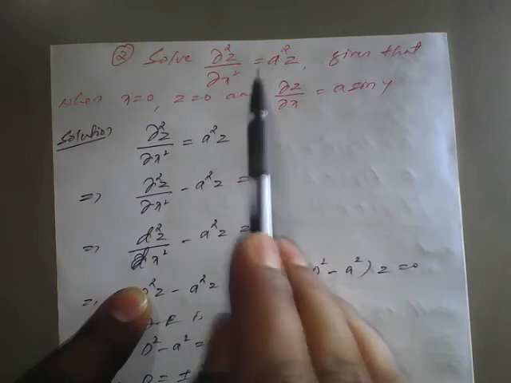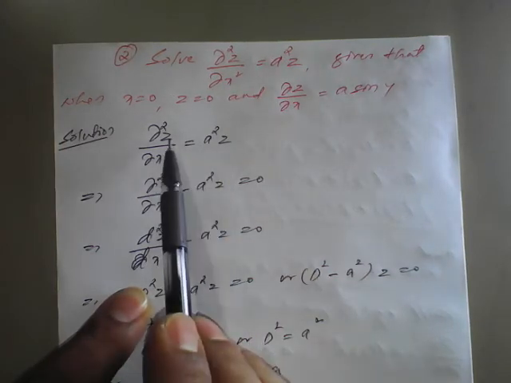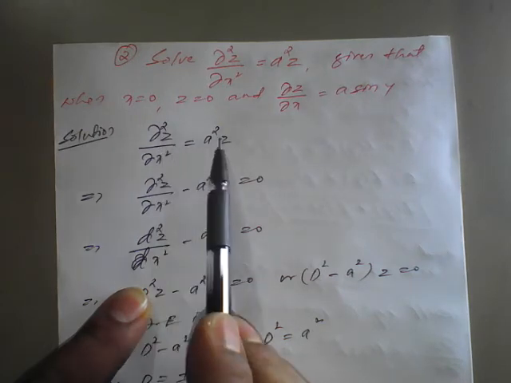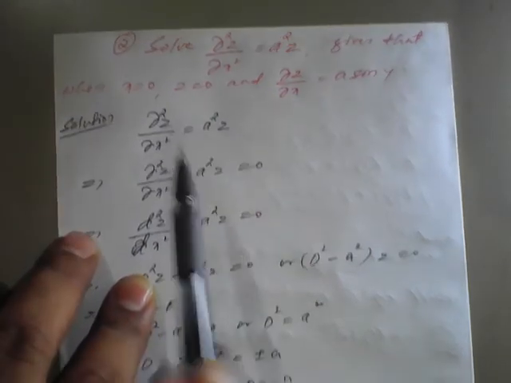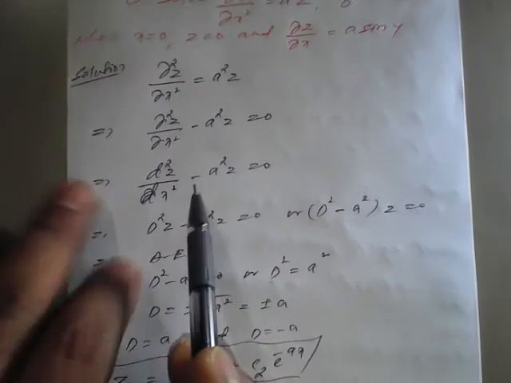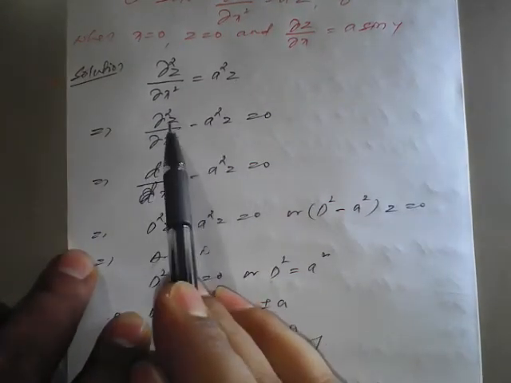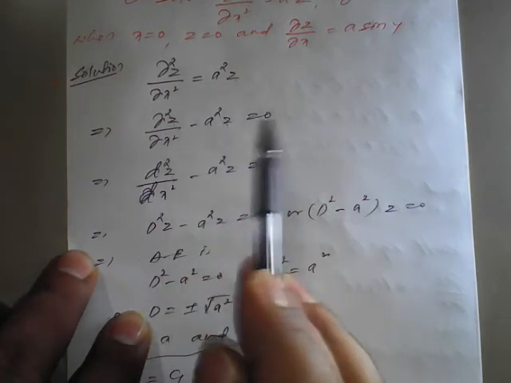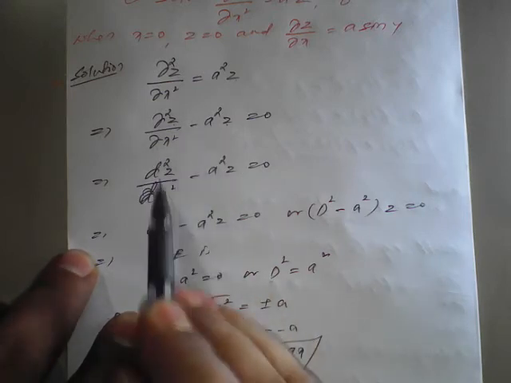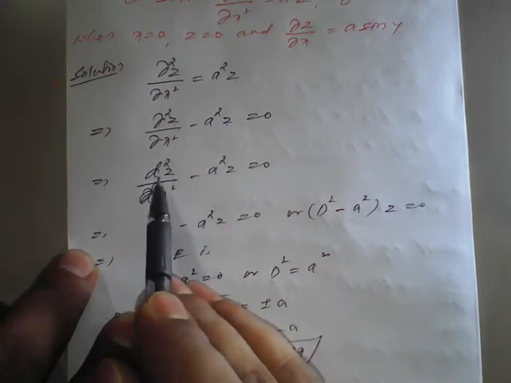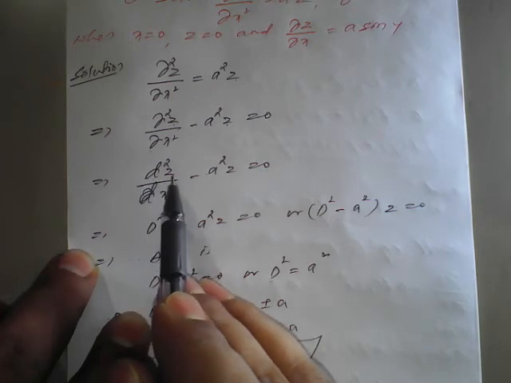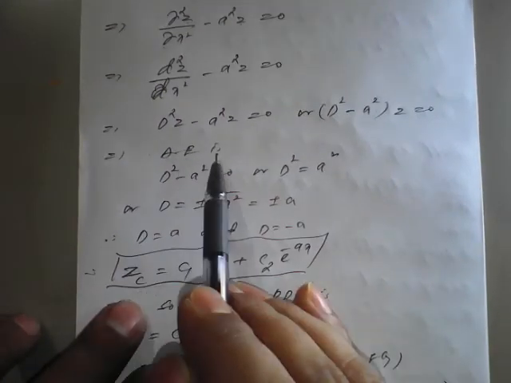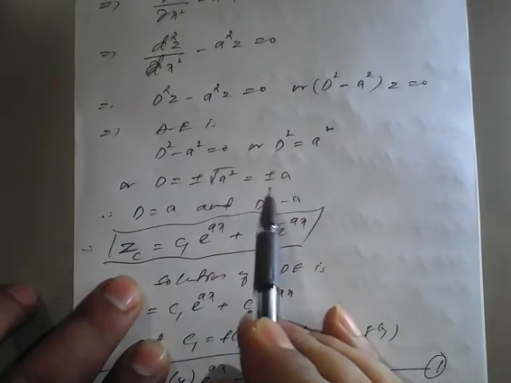The given partial differential equation is homogeneous, because the function z is here and also z is there. The same function with the same variable we can consider as homogeneous. Take this a square z inside, and we know that this is a homogeneous differential equation, since we have z here, also z, and no xy term. So this can be written in the ordinary differential equation form, that is d square z upon dx square is equal to a square.